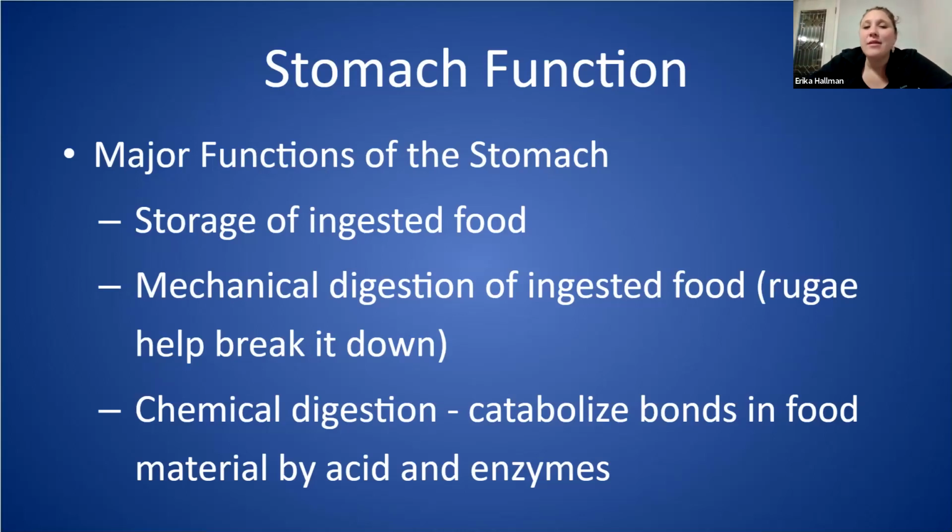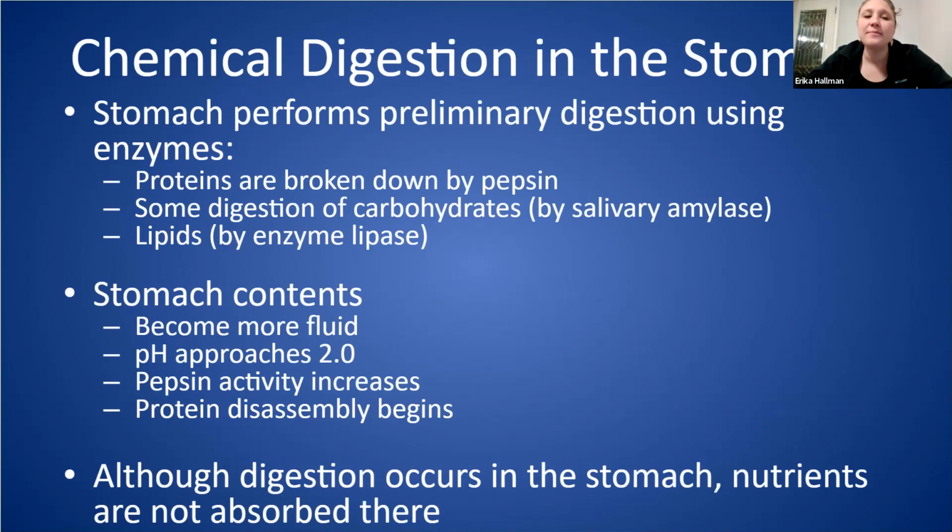All right. So overall, in summary, the stomach has 3 main functions: the storage of food. When we are initially sitting down for a meal, we will store all of our food from the esophagus in our stomach until we have time to actually digest it. It's in charge of mechanical digestion. That would be the churning of the stomach, physically breaking that food apart. And then chemical digestion. That would be breaking the bonds in the food, using enzymes to break them down into smaller pieces. The chemical digestion is going to use enzymes. We already discussed 2 of these.